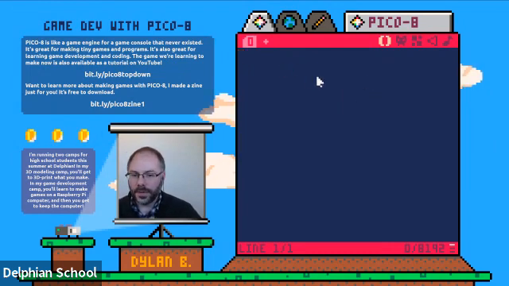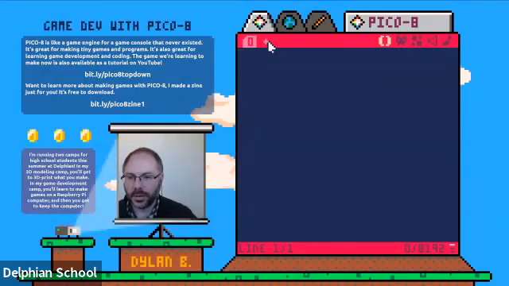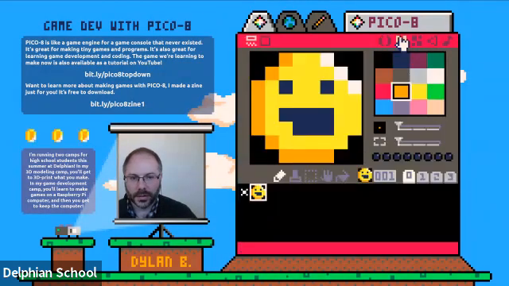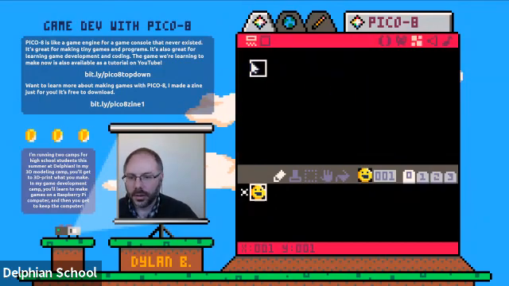Now, one thing is the way this program, Pico 8, one of the reasons it's kind of nice is there's only a certain amount of screen space. You'll notice that it's a square, it's 128 pixels. Now, a pixel is one dot on the screen. So there's 128 pixels across and 128 pixels down. We have 16 colors we can choose from. There are a certain amount of map space that we can use.